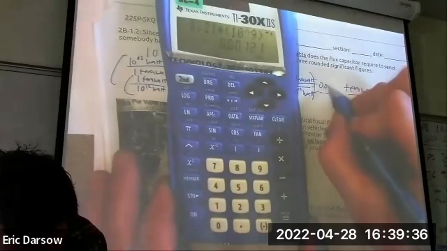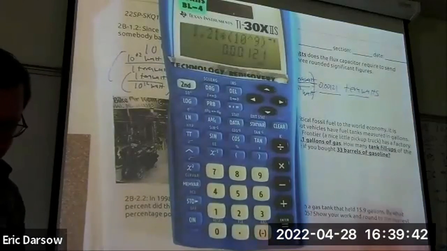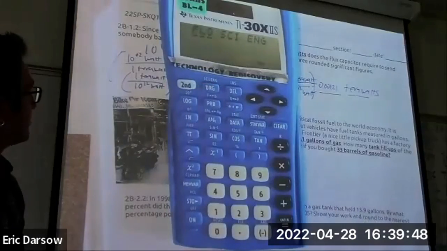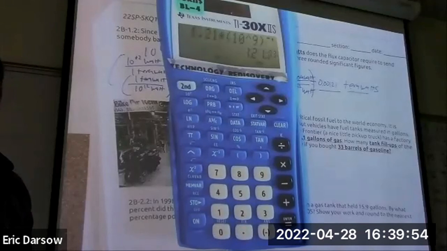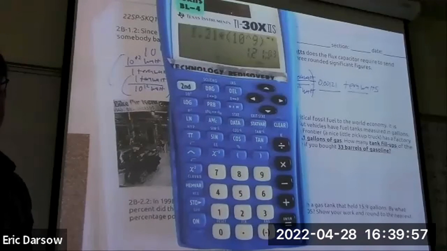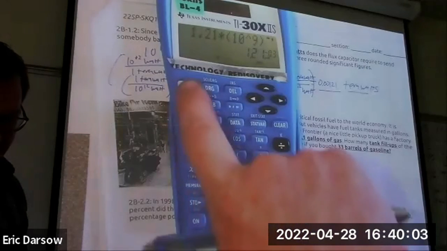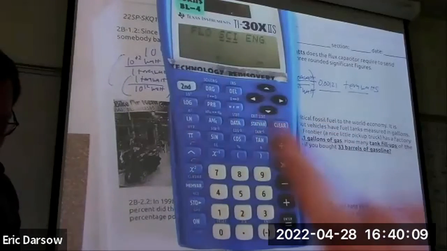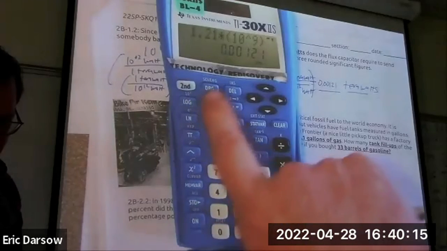So 0.00121. Remember how I did my trick - if I want to go to scientific notation, I hit second and then sci-eng. I can tell it to show me everything in scientific notation, but it'll turn your brain to mush if you're not careful. You got to run it through the sanity check. Second, and then you choose - this means float, that means a decimal point can move. That's what we're used to. So that's the normal number.